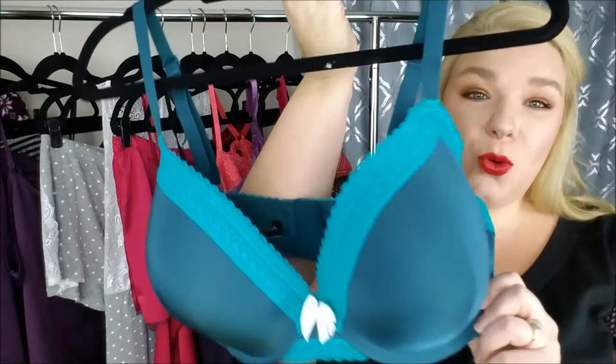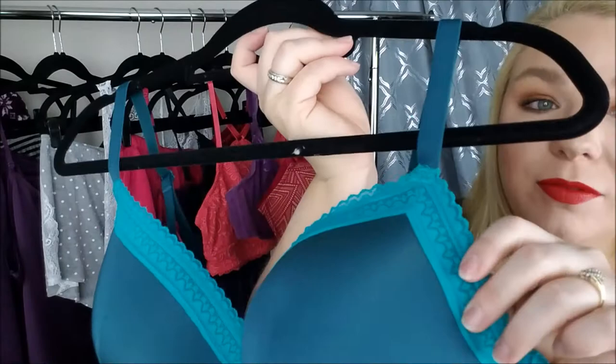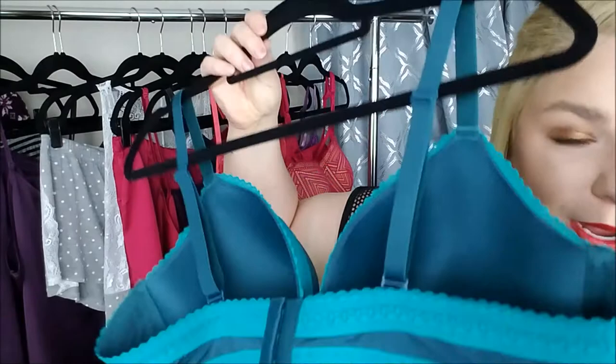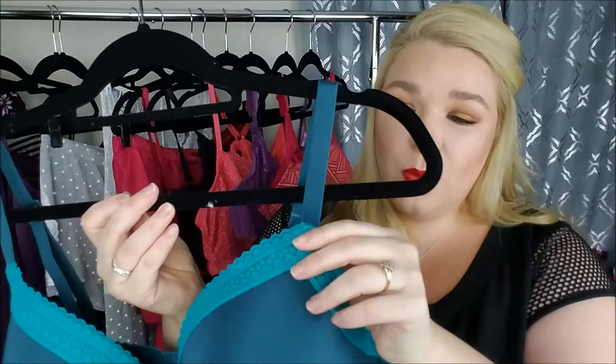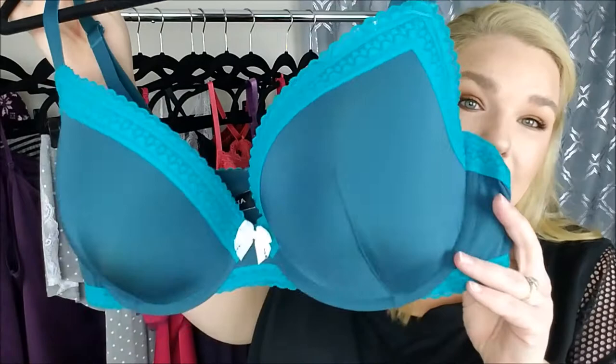I'm not going to show you the matching panties because I've been wearing some of them. So let's get into the bras. First is Quinetta. It has a smooth microfiber-feeling fabric with a really cute geometric lace trim that goes all the way around to the back, plus this cute little bow on it. It has fully adjustable straps that adjust all the way up and down — great if you really need to ratchet up your bra straps. It's a nice basic t-shirt plunge bra that won't show much under clothing but is super comfortable.